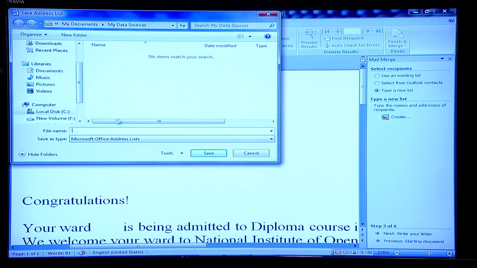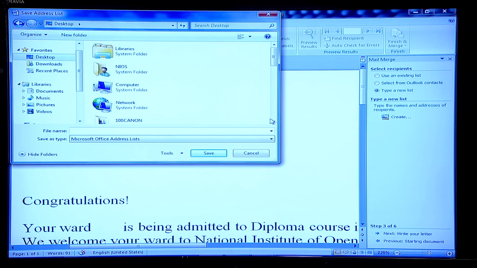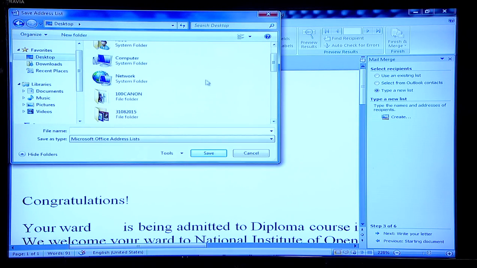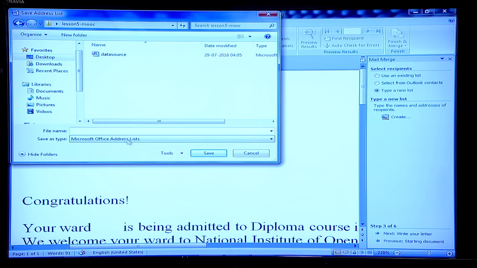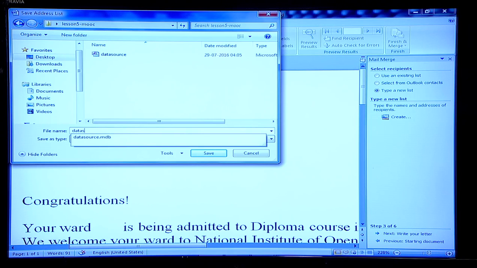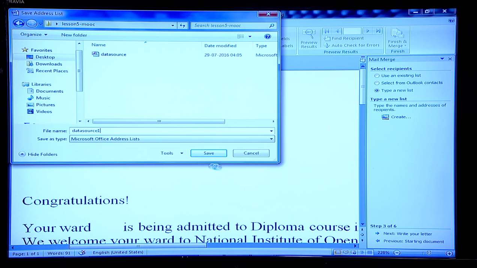You need to save this as well. So let's say desktop, let's say in the lesson 5 MOOC, and I gave it a name, let's say data source 1, and I save it.